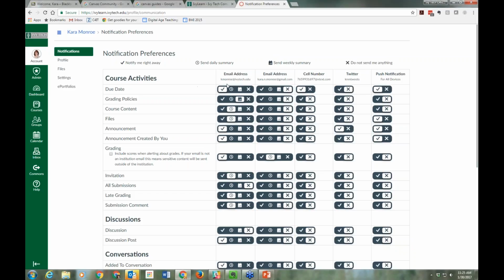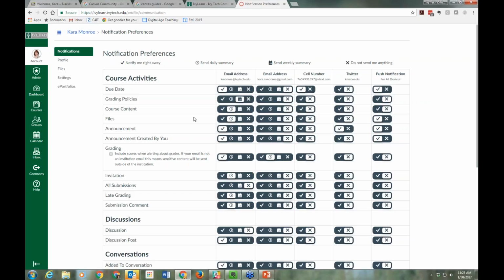Okay, so those are my options, and you'll see here these different contact methods are what were on my settings page previously. So I had 2 email addresses, because remember I deleted that third one that I didn't have set, and then I have my text message, Twitter, and push notifications for my devices. Okay, so here are all of my different methods.